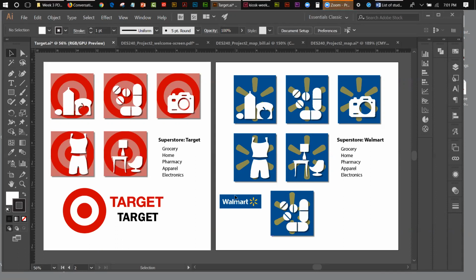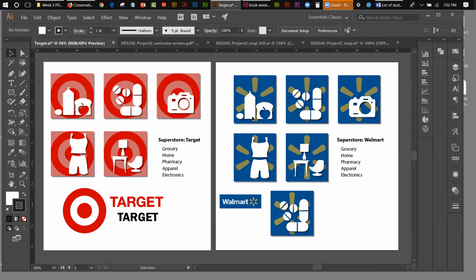Then I found these very appropriate little simple black and white graphics online, which I also traced. Since I'm using somewhat dark colors in the background, I put them in white in the foreground. That's basically all you need to do: find the appropriate symbols to put in front of your little buttons.